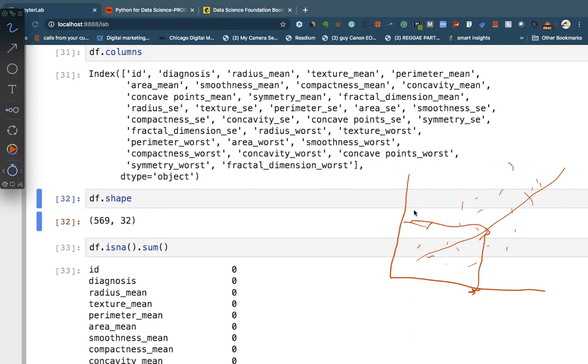Now, this one is a two-dimensional space, right? Say X1 here, X2 here. I'm not using Y or X, I'm using X1, X2 here. So X1, X2 is nothing but this. It could be any of the column names. Maybe X1 is say the diagnosis, X2 will be say the radius mean or whatever it could be, right? Now we have 32 column names or 32 dimensions that we are dealing with.